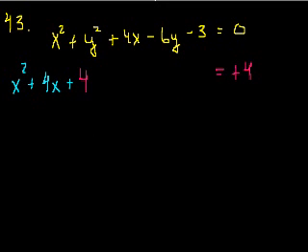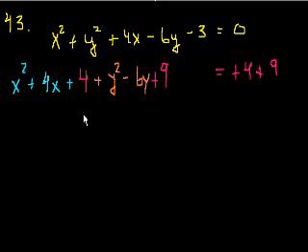And then let me do the y terms. I'll do it in this brown color. Plus y squared minus 6y. And then what would I add here? Half of minus 6 is minus 3. And if I were to square that, minus 3 squared is plus 9. So I want to add plus 9 to the right-hand side as well. And of course, this is y minus 3 squared, this whole thing right here. And then I have that minus 3 right over here.